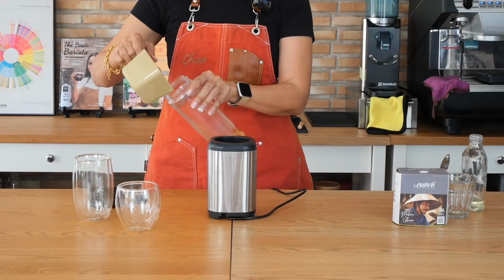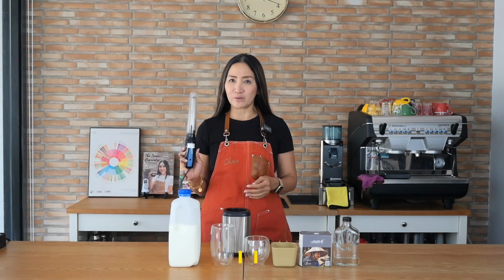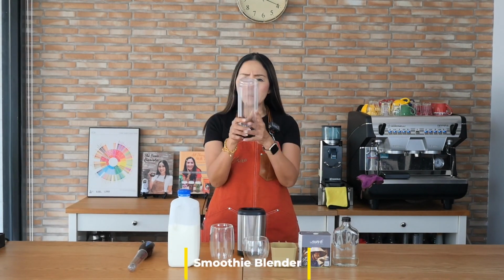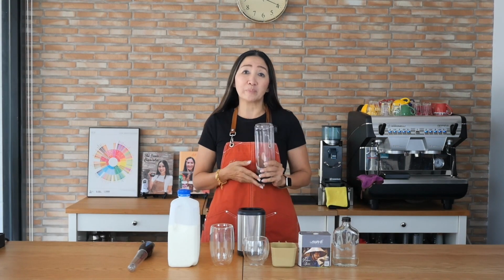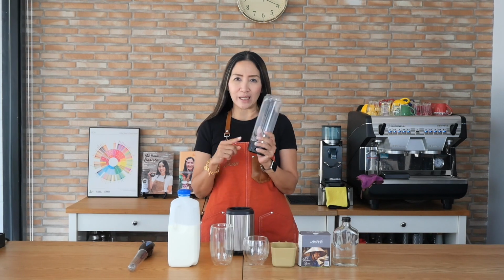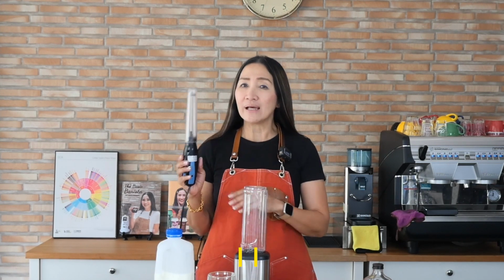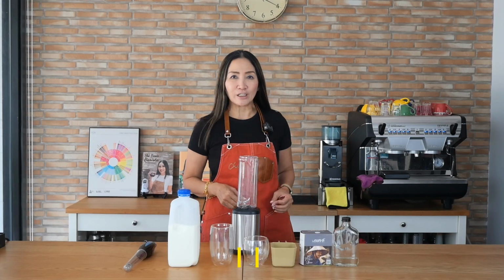For Freddo Espresso, because I am going to blend the espresso with ice, you need more than just a milk frother. For this, I'm going to use a simple smoothie blender. So something as simple as this, which you can easily find, and probably most of you would already have this at home. This one is capable of blending small bits of ice. And for Freddo Cappuccino, you don't need to blend with ice. What we are going to use will be the milk frother. Now let's take a look at the ingredients.